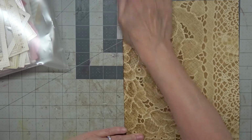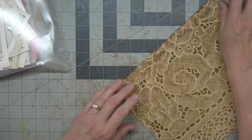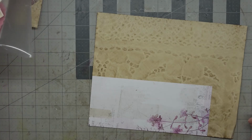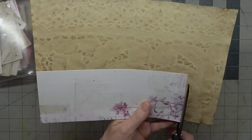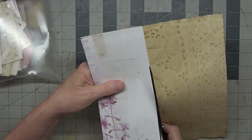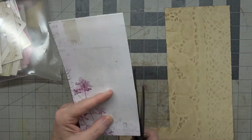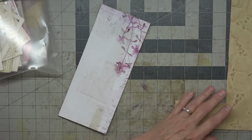Okay. Oh, I should have put that on the other side. It'll be a little harder to write on that side. Long scissors. I don't know how they get way over there or way over there. I don't know if I'm setting them there or if you're just watching me toss things left and right. What is she doing with that? Throwing her scissors? Oh my gosh. My scissors are a little bit glue gunked, so they don't want to cut right along the edge right now. That's okay, we'll make it work.